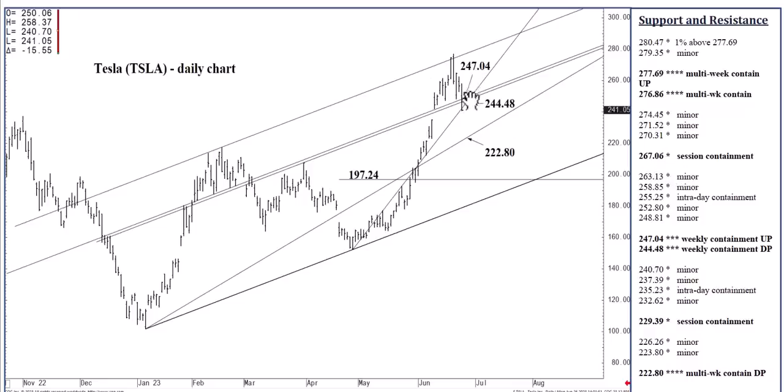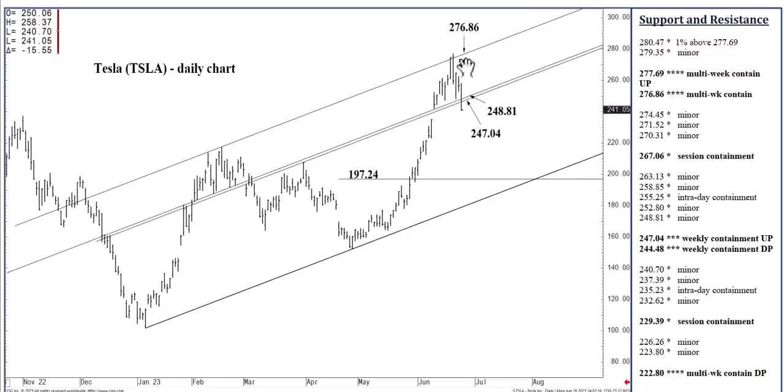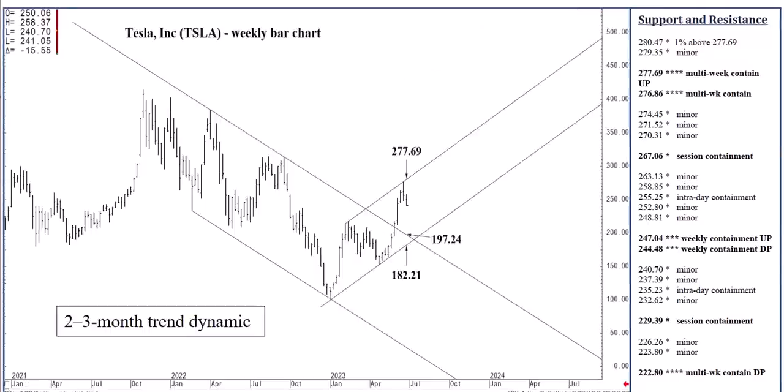And finally, closing above 247.04 would stabilize the short-term outlook. The 3 to 5 day swing trade would stabilize, and I would expect then within 3 to 5 days of closing above 247.04, this 276.86 channel top once again, which is part of a range on the weekly chart up to 277.69 that can absorb buying through July, and below which this lower area in the 180s, 190s is in reach by the end of August or sooner.